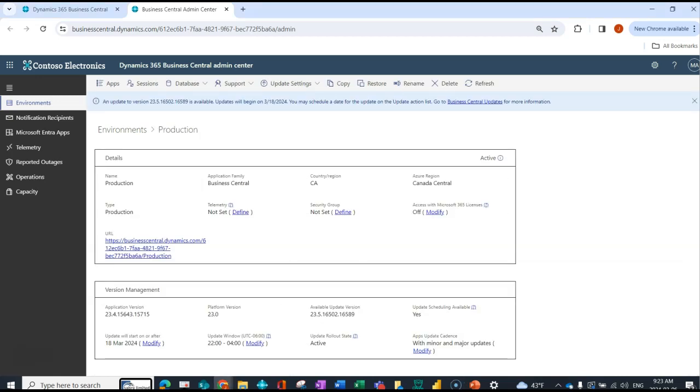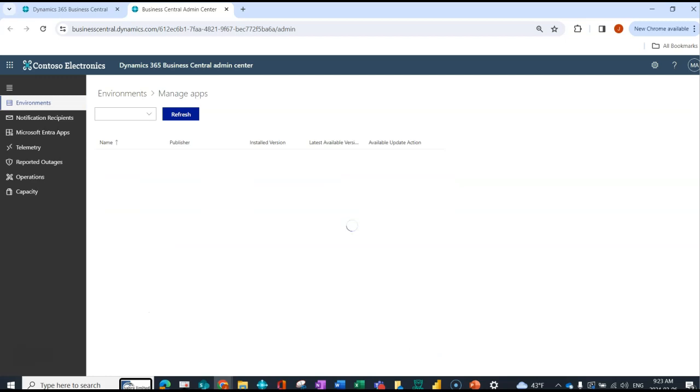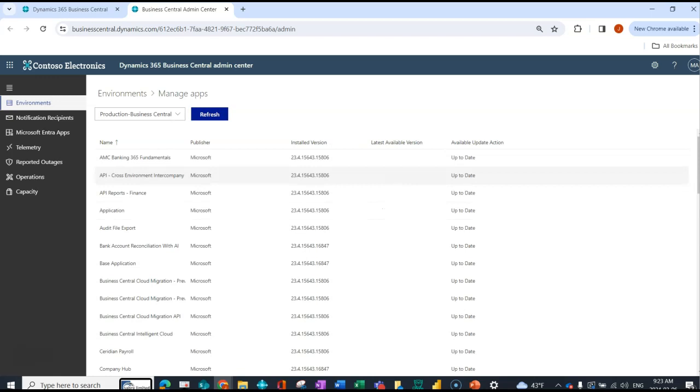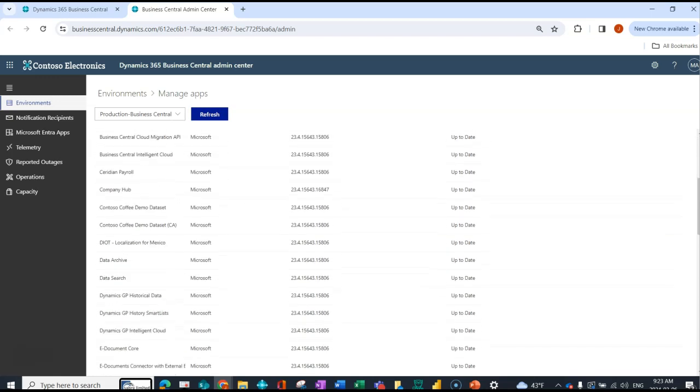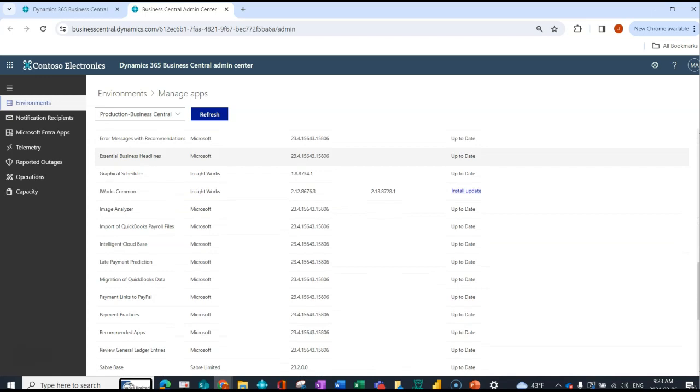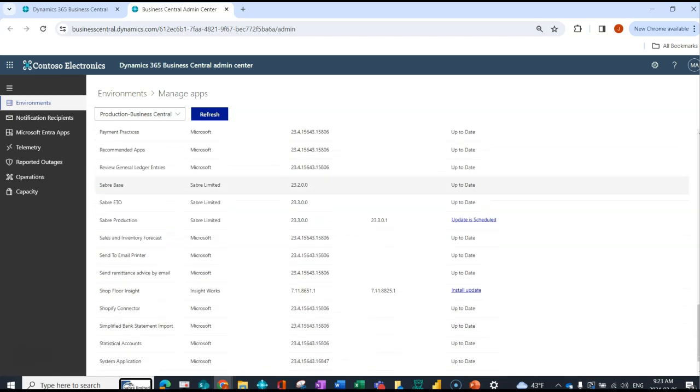So again, this is something that can be done manually. If you click on your environment and you click on apps, you will be able to see all of the extensions that have been installed in your environment from AppSource. So it's important to note that if you have any tenant extensions, you won't see them here, but anything that you have installed from AppSource, you would see it. If it requires an update, you would see that. You may also see action required, which means that you may have an extension that has a prerequisite. This one I can see has been scheduled to be updated, but not quite yet. And then here I can see this one needs an update. I can see what versions I'm on and what I'm going to.